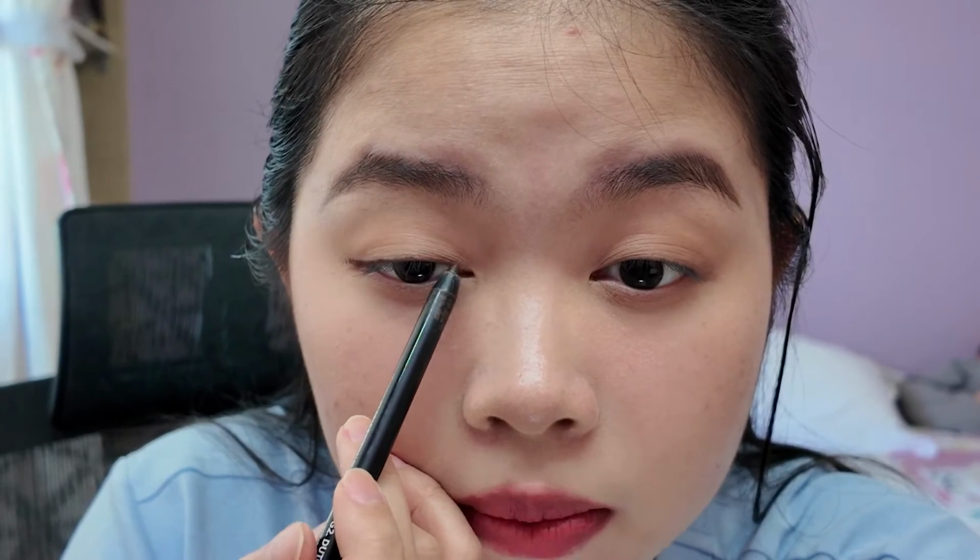So we can see the line. We have laid down the base itself over here, staying really close to the natural lash line. And then I'm going to start pushing inwards a little bit towards the inner part of my eye. But I'm lining it really along the lash line because if I were to line it on the actual skin over here, when I open my eyes, there's gonna be a very harsh brown line, and it's just not gonna flatter my natural eye shape. I'm really putting a lot of emphasis on the outer part of my eyes, so from middle to outer. Okay, and that's the eyeliner over here. You can see it's extended downwards.